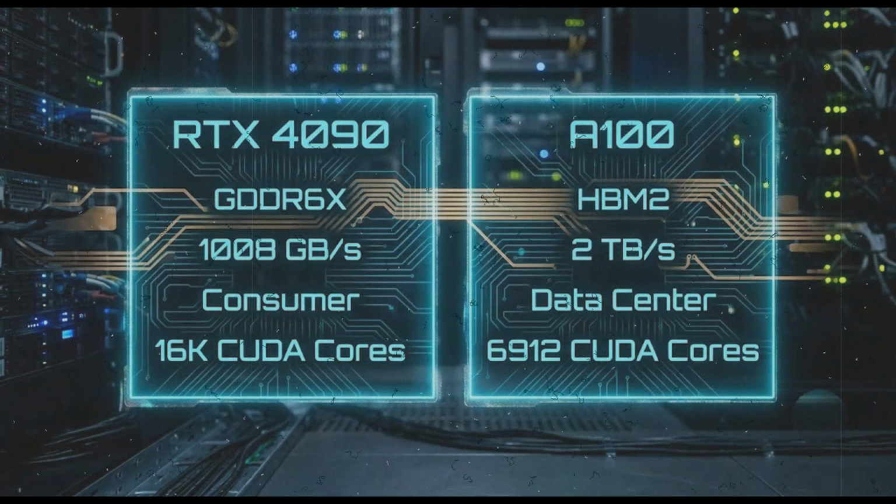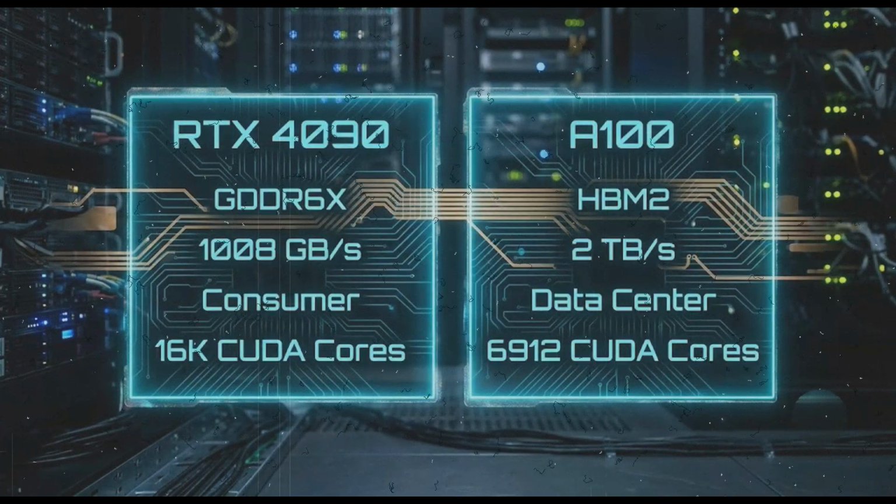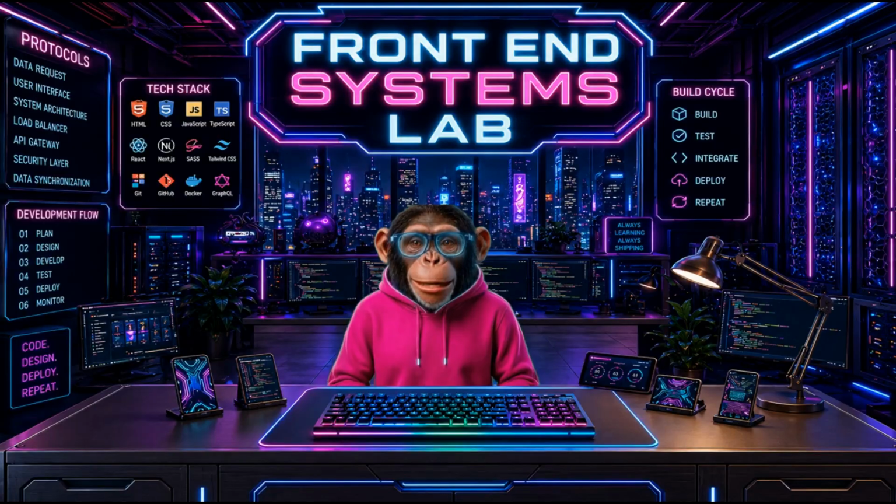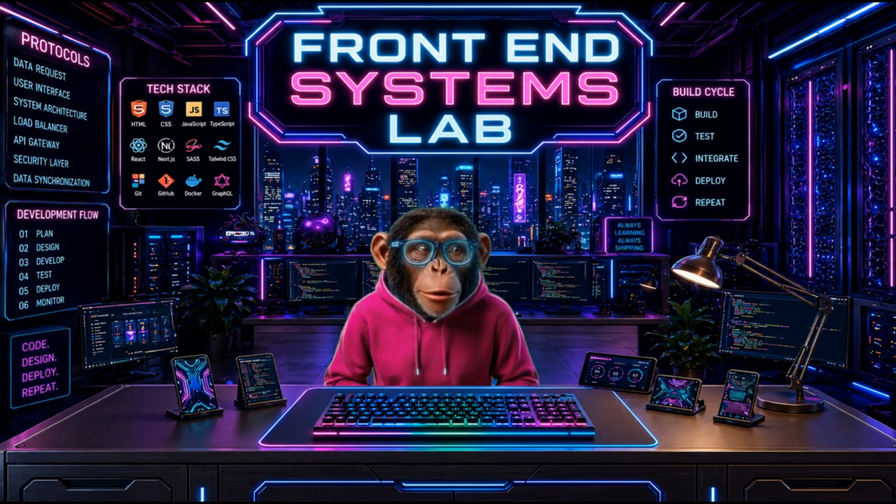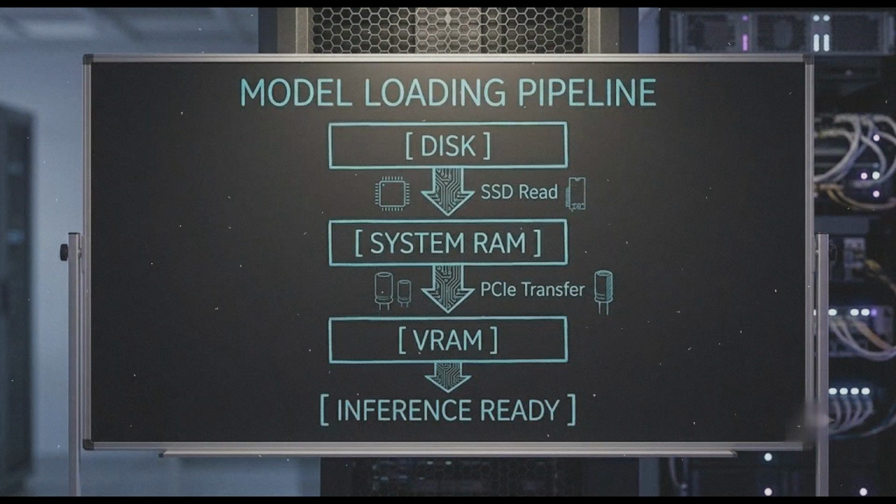Modern GPUs such as the RTX 4090 or data center A100 class hardware are built around different memory architectures. The 4090 uses GDDR6X memory with extremely high bandwidth. The A100 uses HBM2E memory designed for sustained throughput. This distinction matters more than raw compute. Inference is not limited by FLOPS in most real workloads. It is limited by how fast data can move through memory.